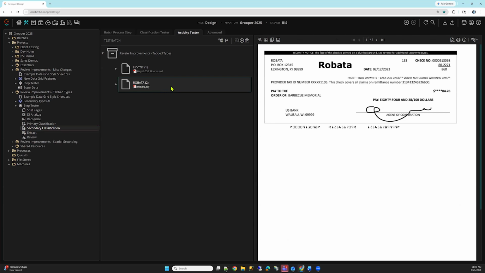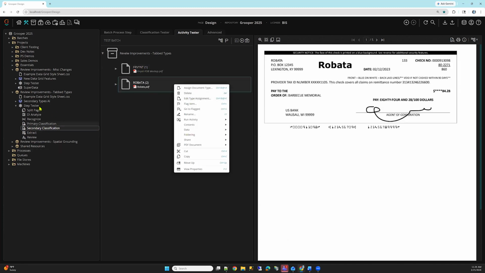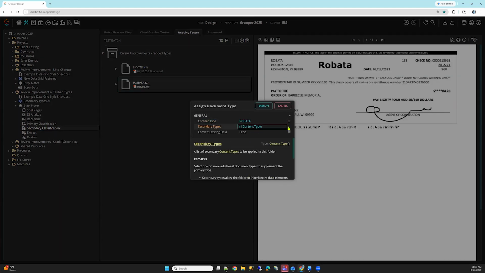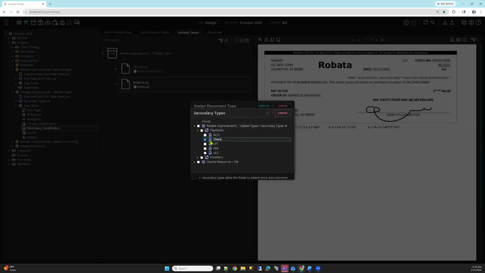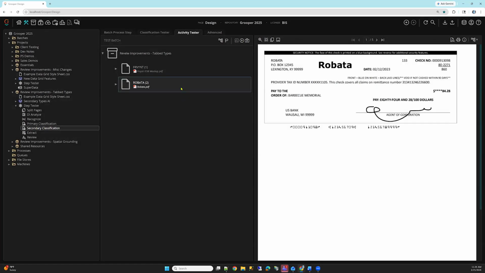My primary classification for this document is Robata because it is an EOB from this made-up provider Robata, but it's also a check, right? It's got this check here, whereas this document does not. So this process is set up to assign a secondary type, in this case for a check, noting that, hey, we've got some data we want to collect from this check itself, right?